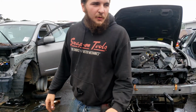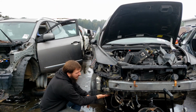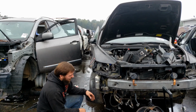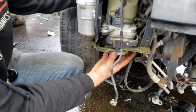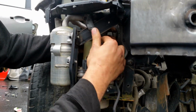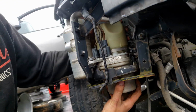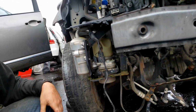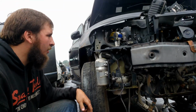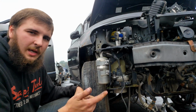All right, so we found the first piece of the puzzle, which is this power steering pump off of a Volvo. Come take a closer look at that. It's this whole unit right here. Like I said, this is going to replace the belt-driven power steering pump, and we're going to go electric with it just because, number one, it takes that load off the engine, and number two, it'll just be cool to have that on and off switch.